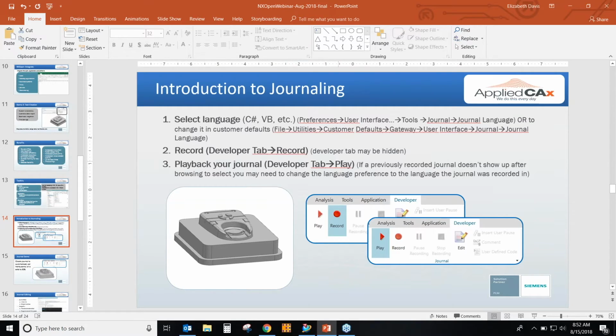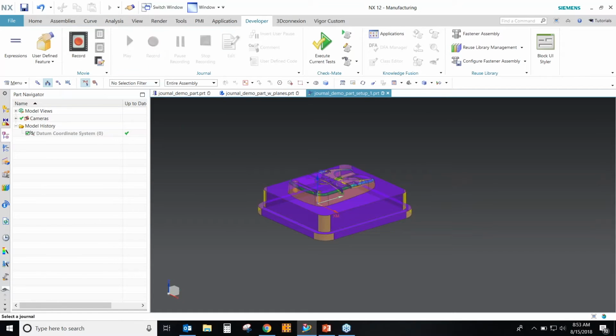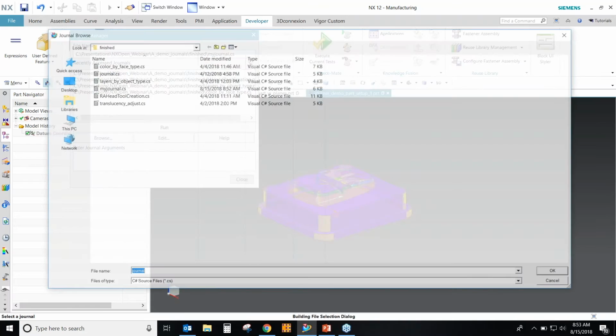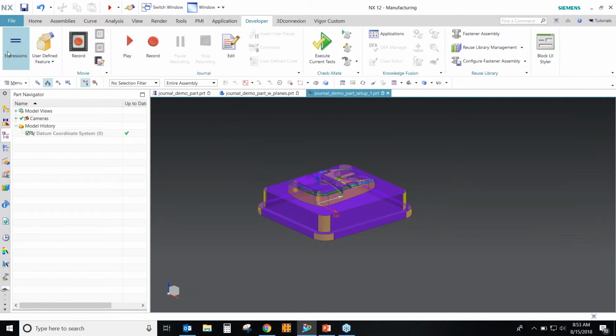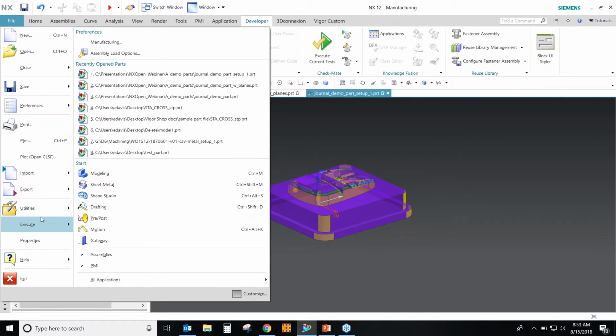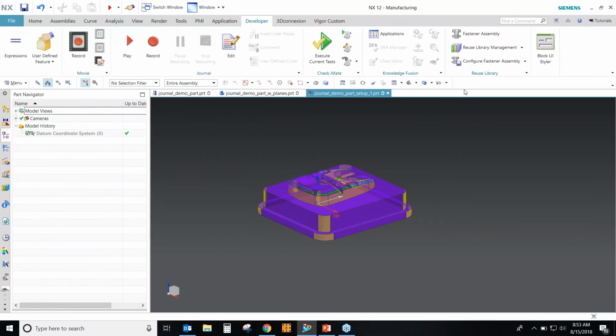And one note, say you select your language by going to preferences, and you record your journal, and then you open up NX at a later date and you want to play that same journal. So say you go play, browse, and you're not seeing the journal that you created and it's not where you put it, you may need to change your language selection again, because if you don't change it under customer defaults, NX will reset to the default, which is VB.